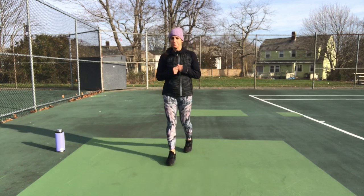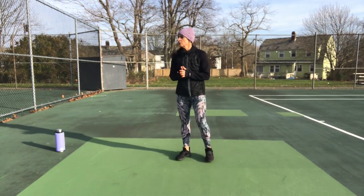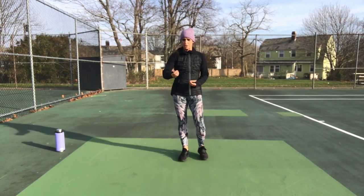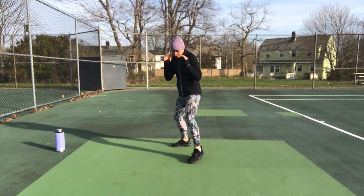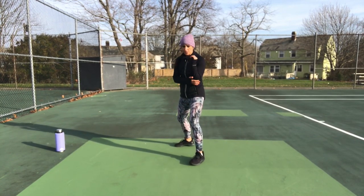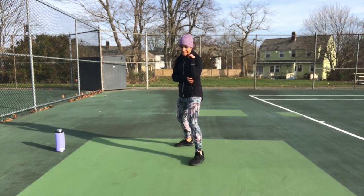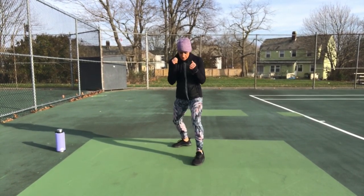All right, very nice. Take a little rest, I'll explain what's next. So we're going to go over our first two punches, starting with our straight punches. So everything again from the boxing stance, starting off here. We're going to start with our punch number one, which is our lead hand. For me, that's my left. So that's our one. It's actually the jab.